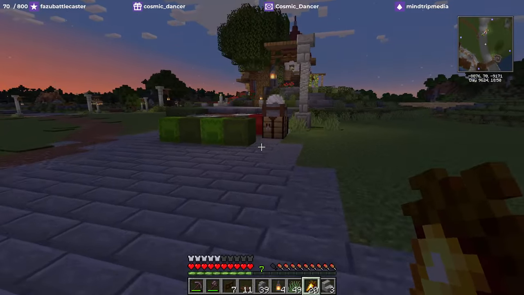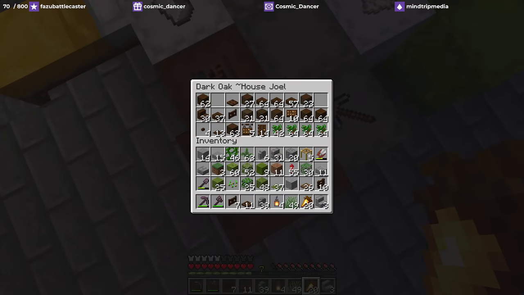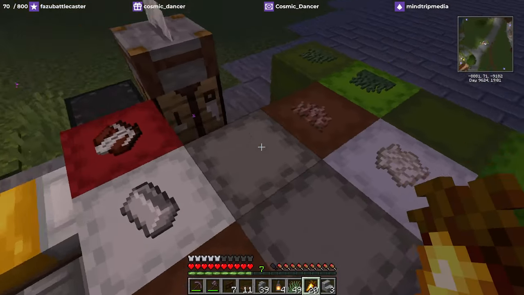That's a funny emote. Cosmic, where's that one from? Oh, the inventory pain is real.